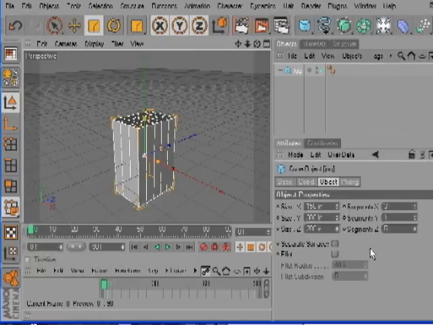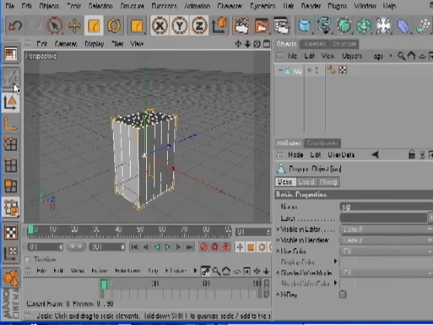Now we're ready to make it editable so that we can modify the individual polygons. Remember, when you do this, you are losing all the controls you had for a pre-built primitive, the ones we were just working with, the segments and the sizes. So on the far left, if you click on the globe, this is our Make Object Editable button. Click on that, and right away you'll notice in your Object Manager that our cube icon is now a polygon, because this is now an editable object. And you'll notice in our attributes we do not have segments, we do not have size.